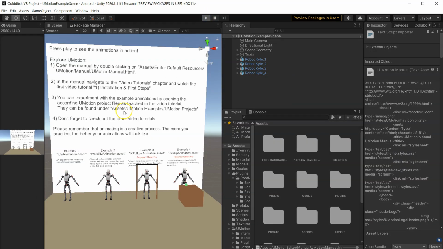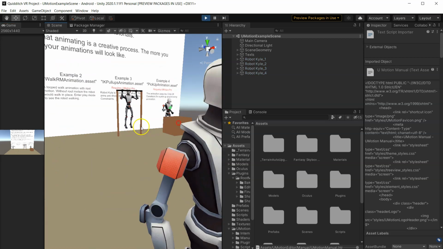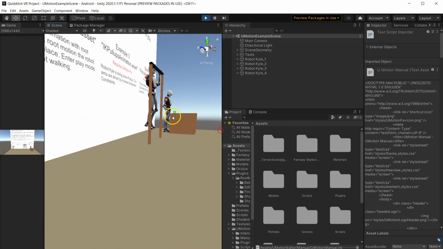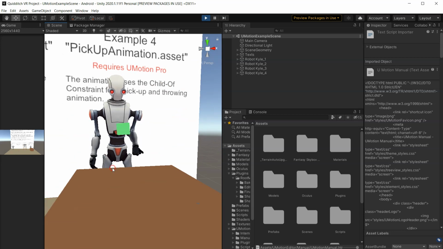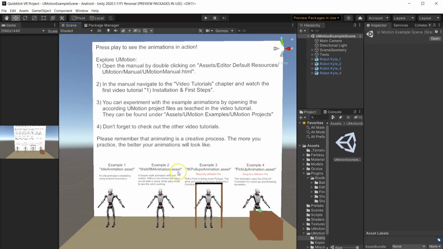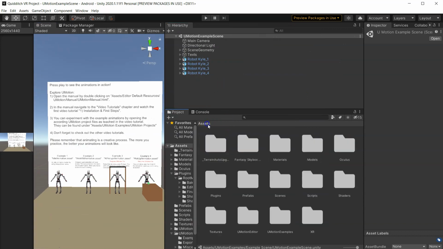So this scene shows some animation examples generated by UMotion. And inside UMotion Editor, Manual, you can see the manual page.